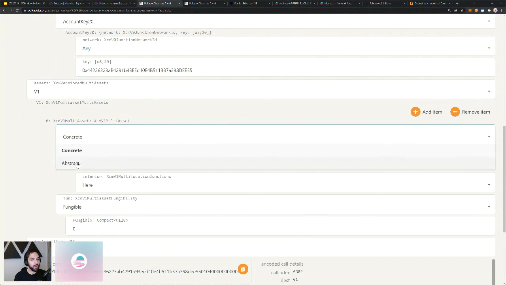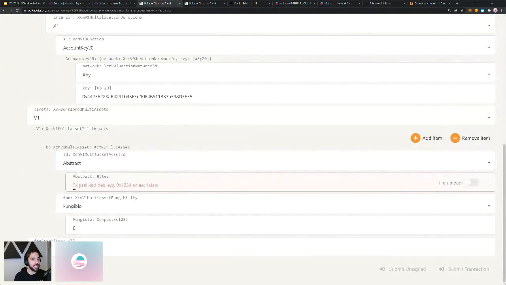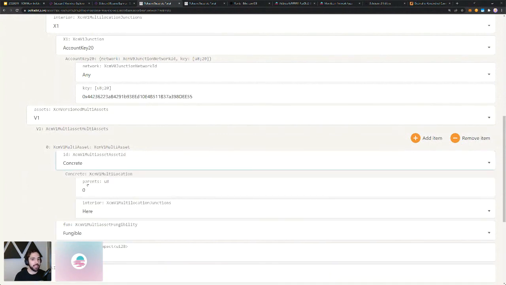I'm not 100% sure when to use abstract assets. I think it's when you want to define sort of like a bunch of bytes to define your asset, probably where it is and so on. But in this case, we want to use concrete. We want to use 0 because we're already in the relay chain. And we want to say here, because that is how the relay chain sees its own asset, right?